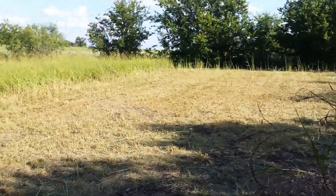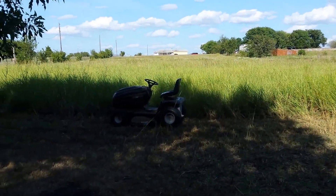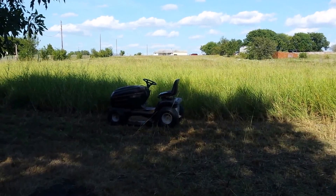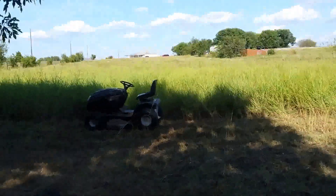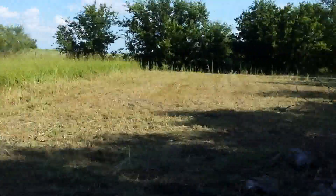Hey, Tiny T. Prepper here. I just want to kind of show you what I'm working on down here — I showed some pictures of it once before, but just want to show how quick nature can take back when you think you have things under control. It's been a little bit since we've been up here and I wanted to show you what I got mowed here. This is what I've mowed.